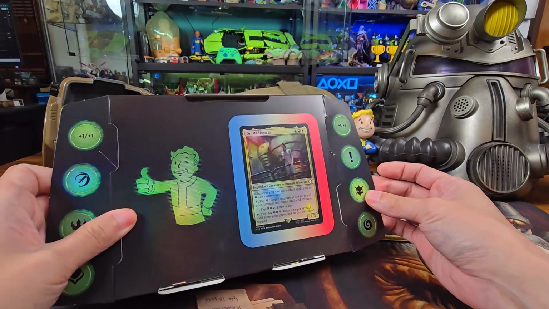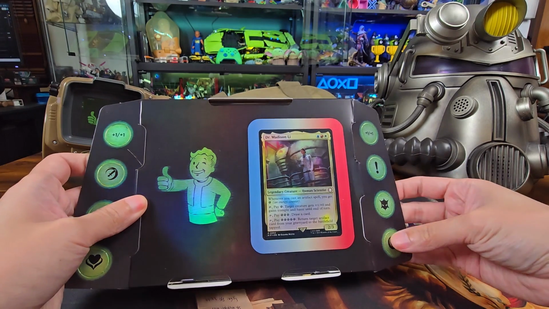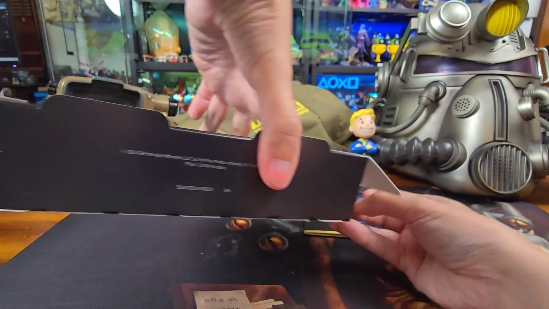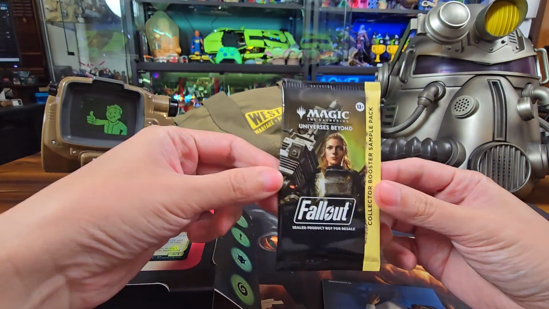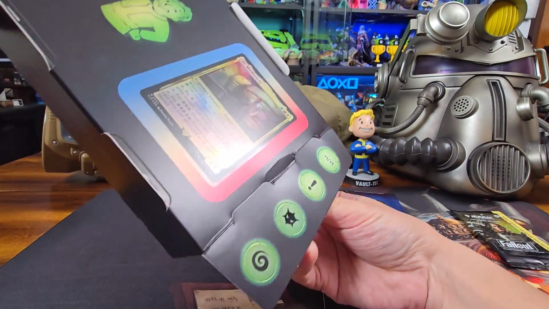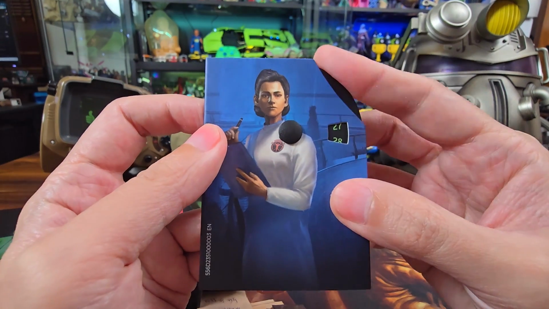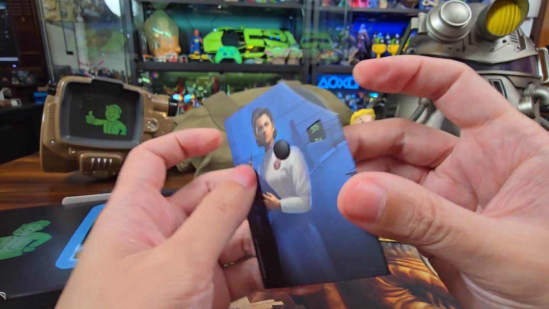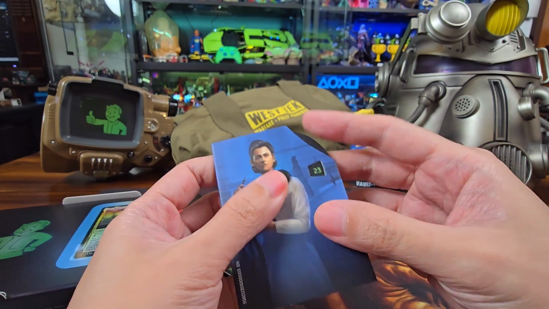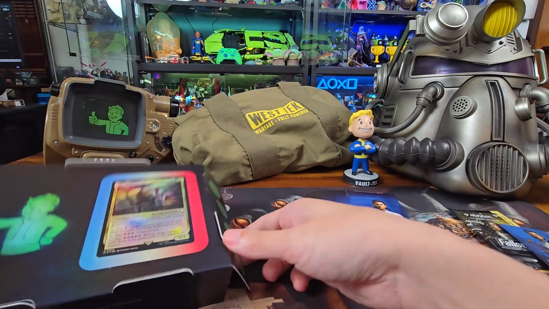We can see that all of this here, we got our Vault Boy here, and various counters. Push this out. We get the collector booster sample pack, a life counter. The life counter here is green and red, goes up to 40, with 1 to 20 and then 21 to 40 on this side. Very cool. Let's put this one aside.